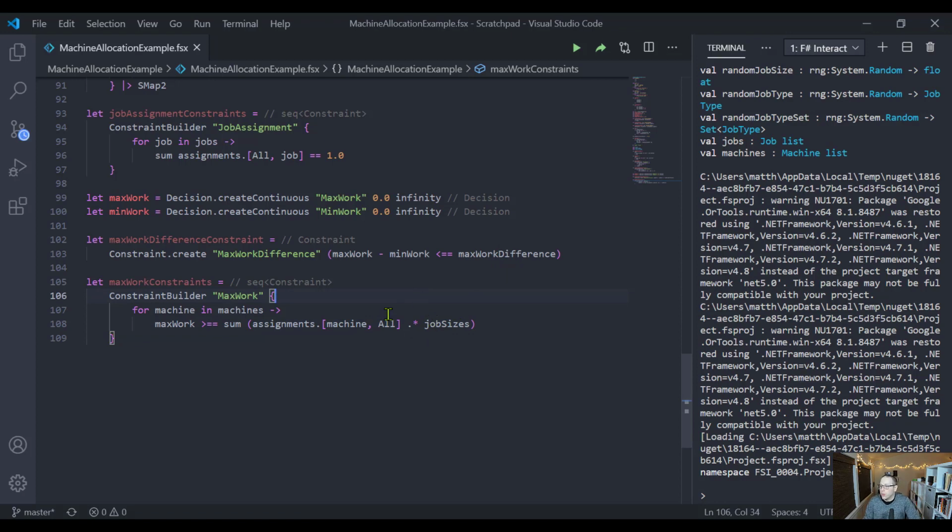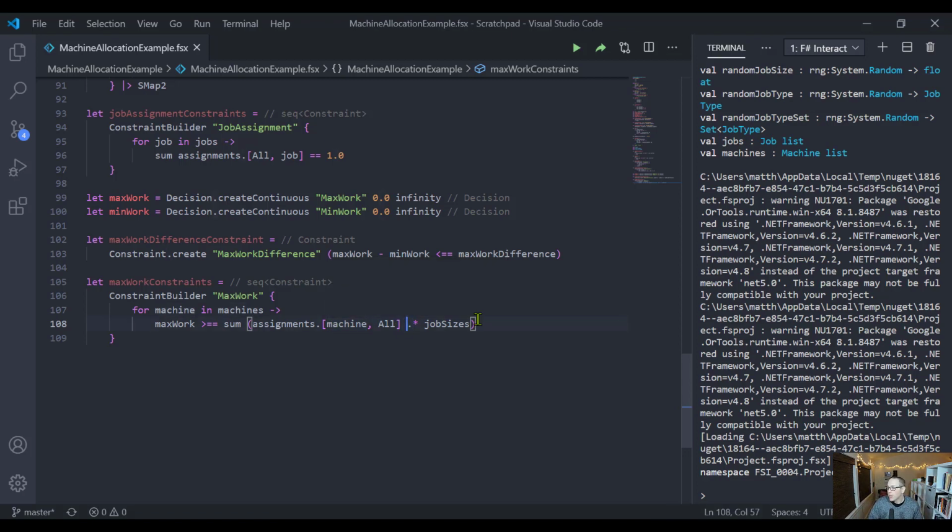Okay, let's unpack this real quick. So what's going on here? I'm summing up whatever this is, right? And what this is meant to represent is the total amount of work assigned to a given machine. Assignments, remember, is a two-dimensional slice map, machine, job. And I am creating a constraint for each machine. So I'm going to say, hey, assignments, give me all the jobs. That's why this all is here: I want everything in this dimension, but I only want the values where this dimension matches this value. So I'm saying, hey, all the assignments for this machine.